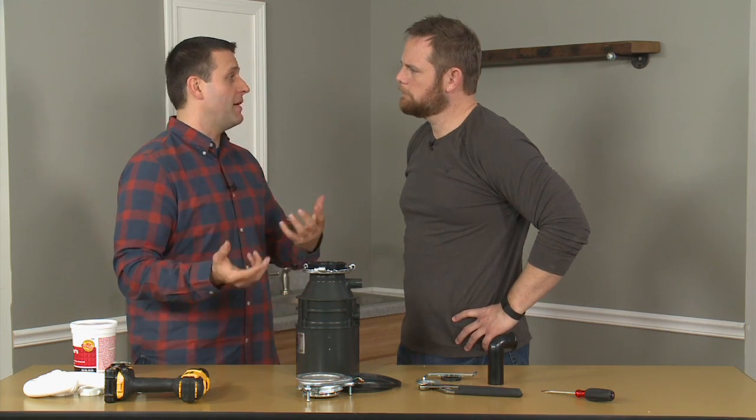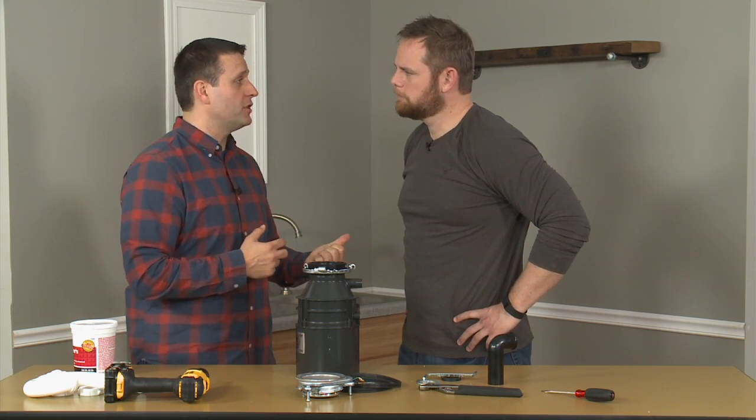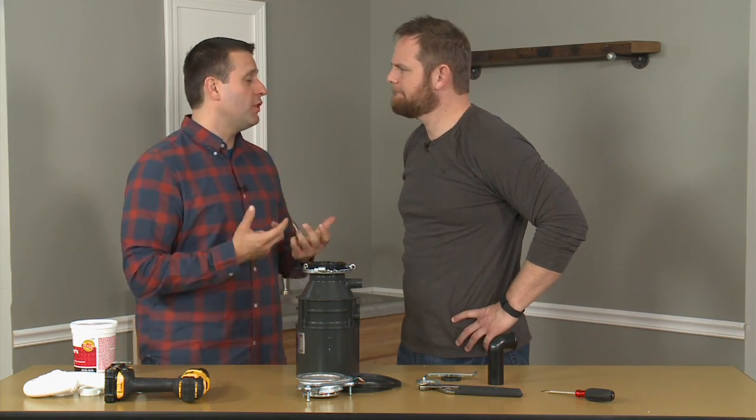This disposal here has a 1/2 horsepower motor inside of it. Now there's different ranges that you can get. Some have larger motors, and some have better features like a more quiet motor. So it really depends on what you need.